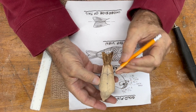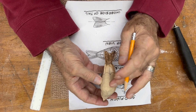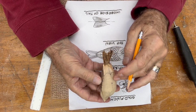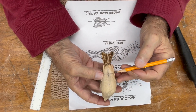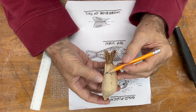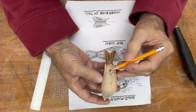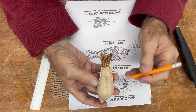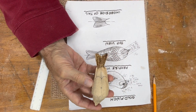So what we're going to do, this is like a staging for the rump, okay? I forget exactly what this is called correctly, so I'll just call it a staged area in the rump area. But you want to undercut behind this line, and that's what we're going to do. So watch me on this.